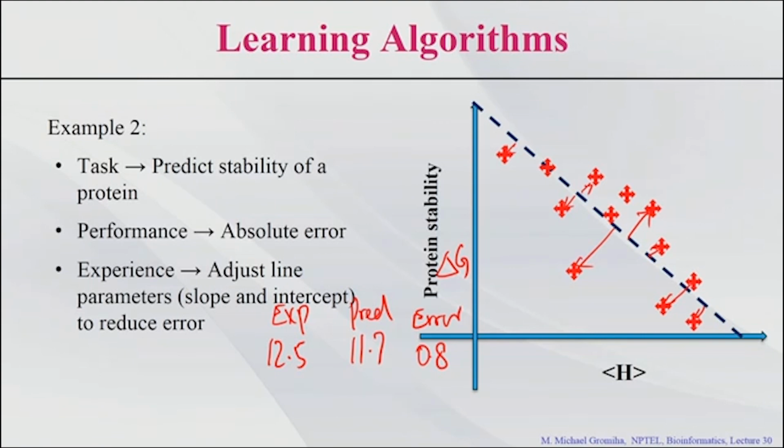Is it possible to make another line or a different function, for example, like this? The machine learning will train on this data and make this line in such a way that the MAE should be less. So the mean of all these errors should be less. This is how it works in the case of observed values.